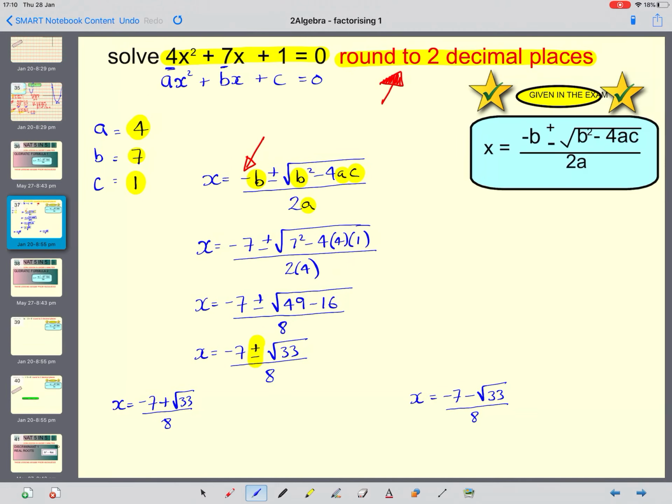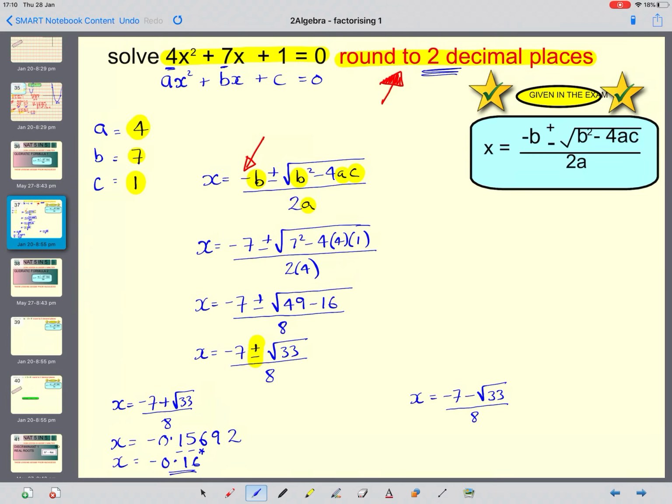And at this point you can use your calculator to type that in. Because it's in a fraction form, it's nice to use your fraction button on your calculator. So I'm just typing this in now. For this first one here, I got negative 0.15692. And if I look up here, I remember it's 2 decimal places. So to 2 decimal places, it's going to be negative 0.16, as the 2 is my decider.